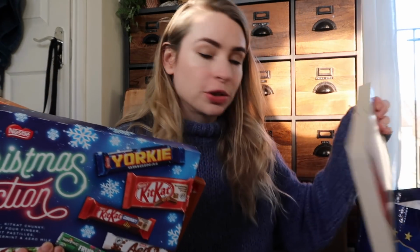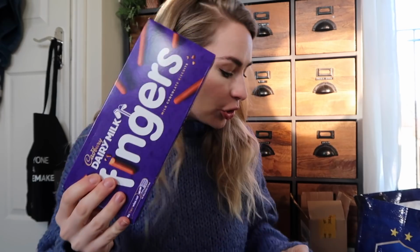I got loads of chocolate. Does everyone else just get so much chocolate at Christmas? I think some of these are from my parents, some of these are from my grandparents. Toffee, the best chocolate snacky things ever. It's like a hazelnut in a case of toffee with a layer of chocolate on top. Oh my god, if you haven't tried toffee, you must. Chocolate fingers are my faves. And Lotus biscuits, but with chocolate on. I'm set for the year.